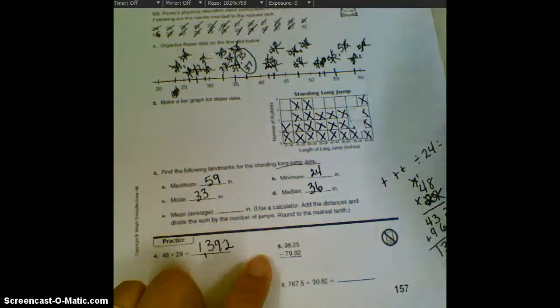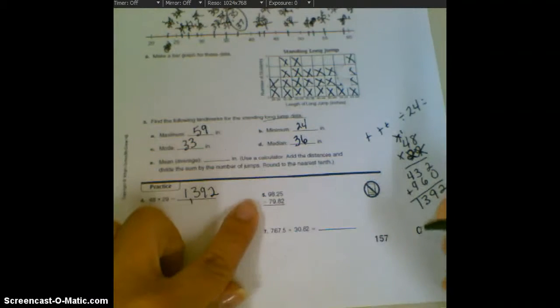The next one, you're subtracting. Make sure to line up your decimals. You're going to have to do a little borrowing here. Oh, actually not on that one. I'm rushing here, sorry. 5 minus, is this minus? Yep, 5 minus 2 is 3. 2 minus 8, you can't do it. Here you do some borrowing. And now you've got 12. 12 minus 8 is 4. Put your decimal down.